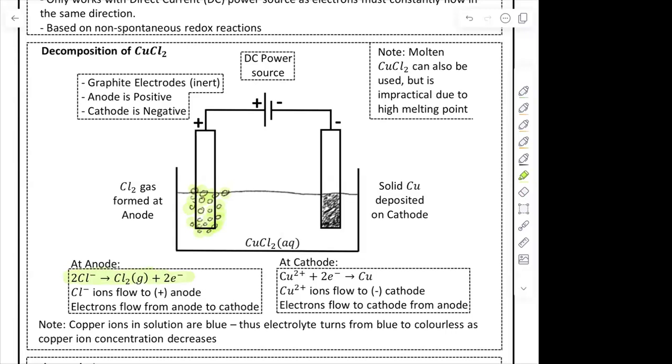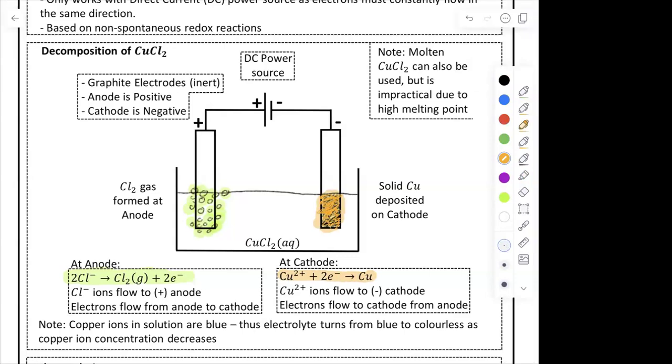On the other side, you're going to have copper 2+ ions in solution, gaining electrons and becoming copper metal. And then this electrode here is soon going to be coated with copper. So you'll see that copper start changing color and becoming a little bit more orange, like that little copper color. Not orange, but like a little bronzy kind of color.